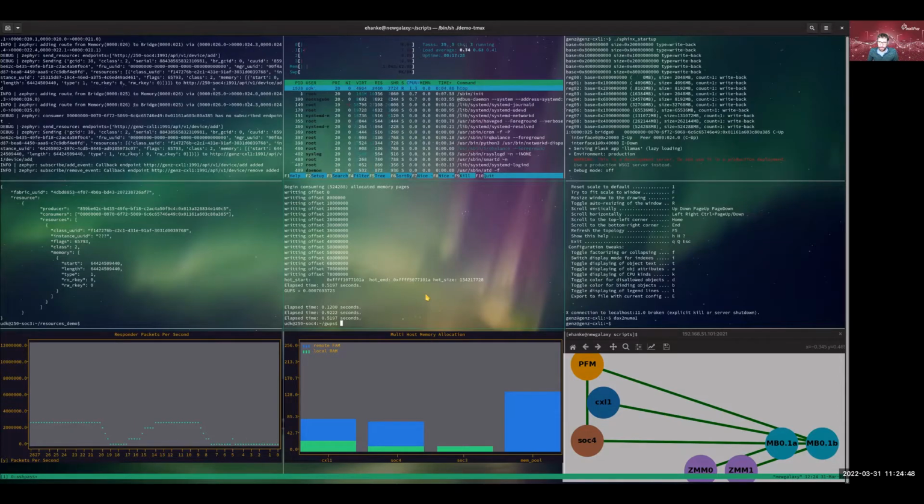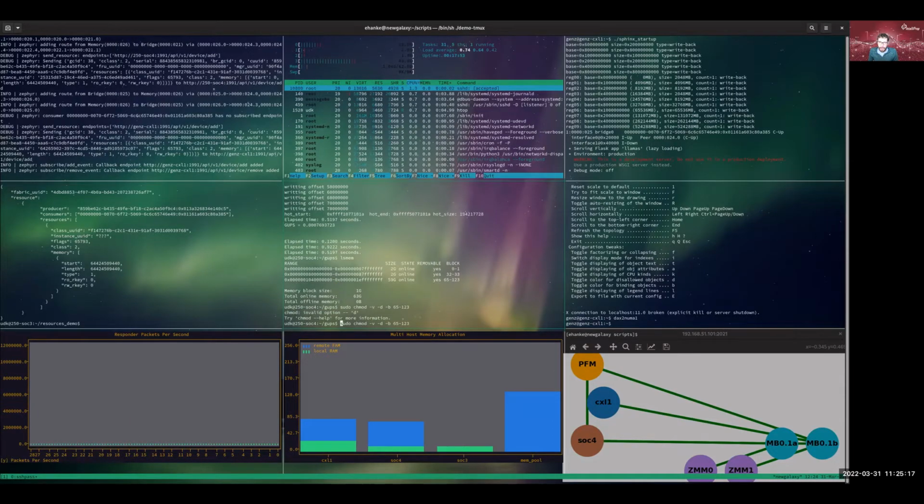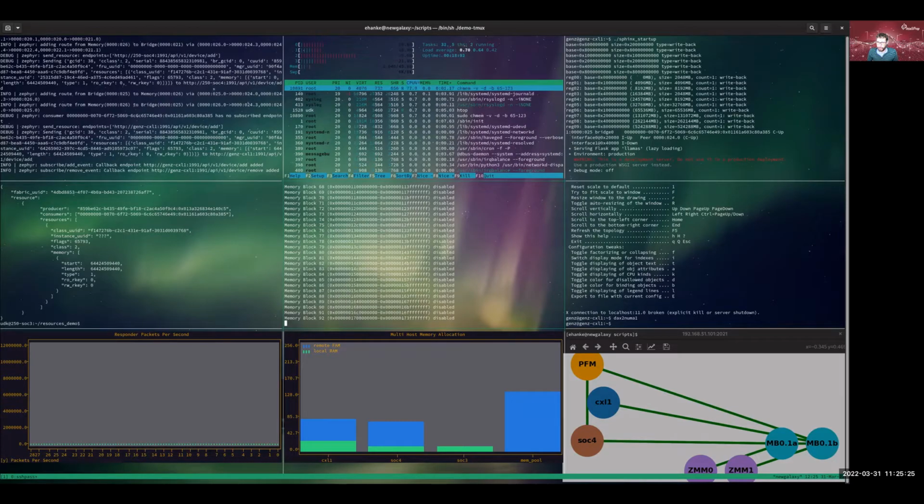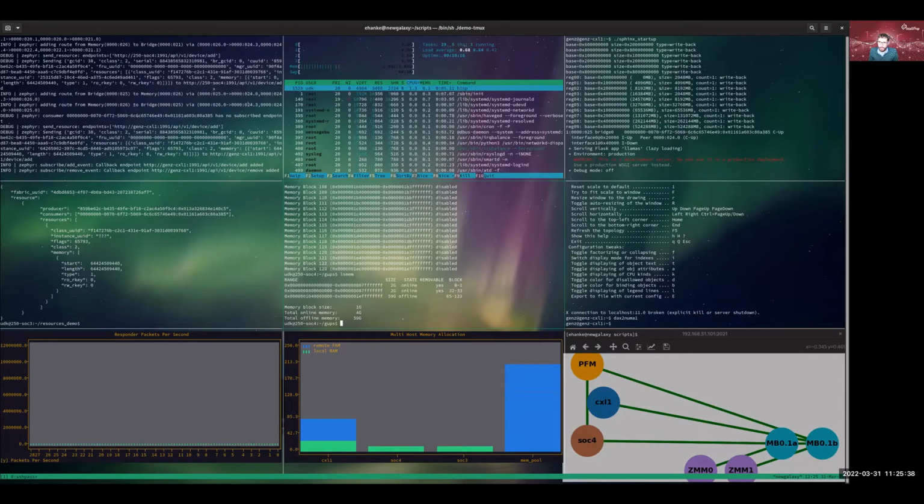So if I run this lsmem, I can see the blocks that are being used for that 60 gigabytes of online memory, and I can remove it now. I can do so by running this chmem command. Okay, so now we'll see this SOC4 memory go back into the memory pool, and I can run lsmem again and see that we're back to 4 gigabytes of online memory.